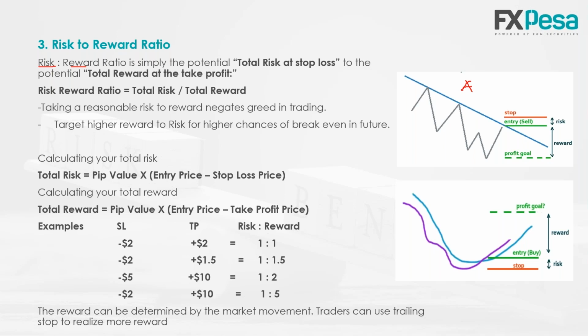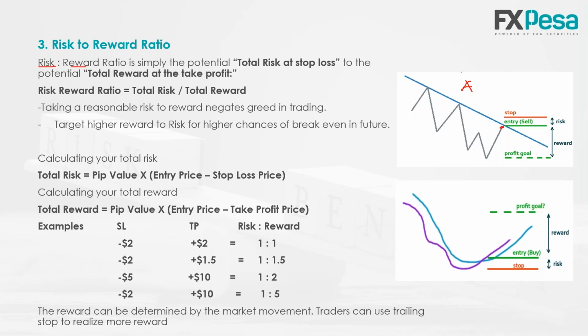In example A, you're on a downtrend, right? You get a very nice entry at the rejection of maybe a candlestick or around the trend line there. Then you enter your trade. Before you enter, you have the stop loss and you have your target. The amount of money which you lose when your order hits the stop loss, that is your risk. That's the amount of money you're risking in the market, right? And the amount of money which you're looking to get, whatever you're targeting as profit, is your reward.